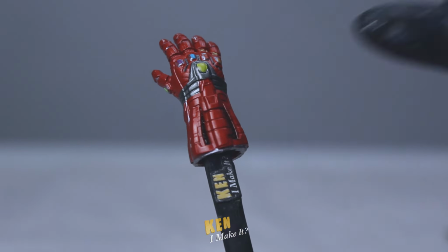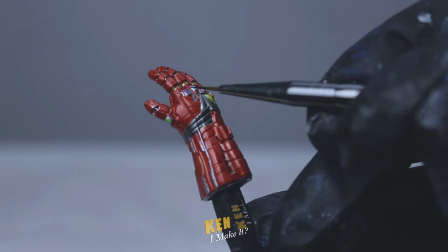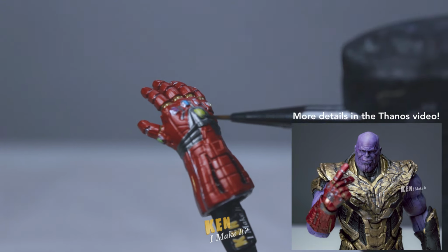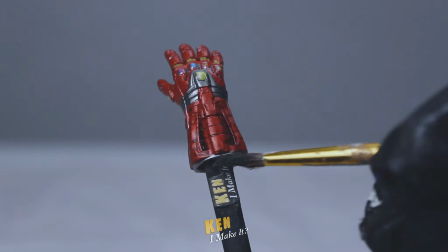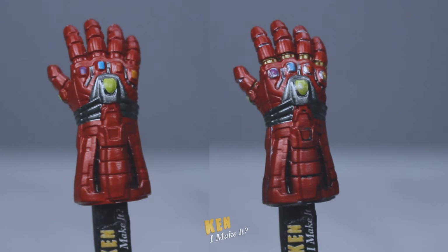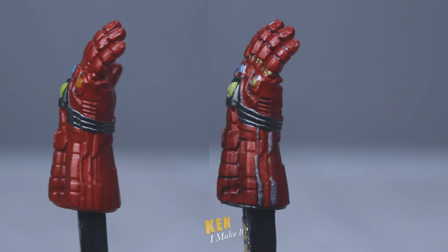Okay, next. I'm painting the areas above the knuckles gold. And I'm adding a bit of highlights onto the stones. And lastly, I'm going to apply a quick black wash over the gauntlet to further bring out the details. Okay, here it is. The changes are subtle, but I think they made the gauntlet that much better. It looks like the real deal now.